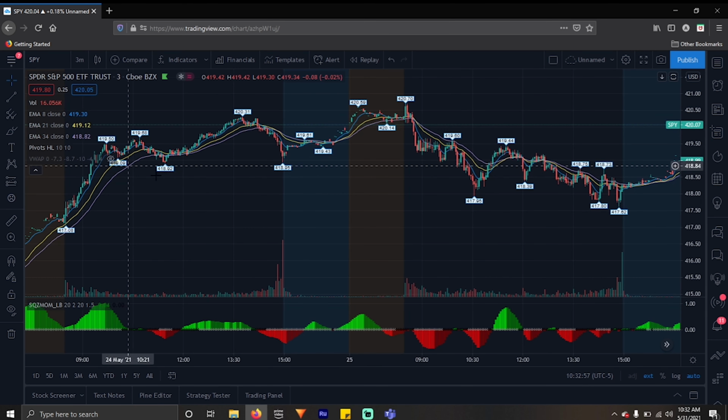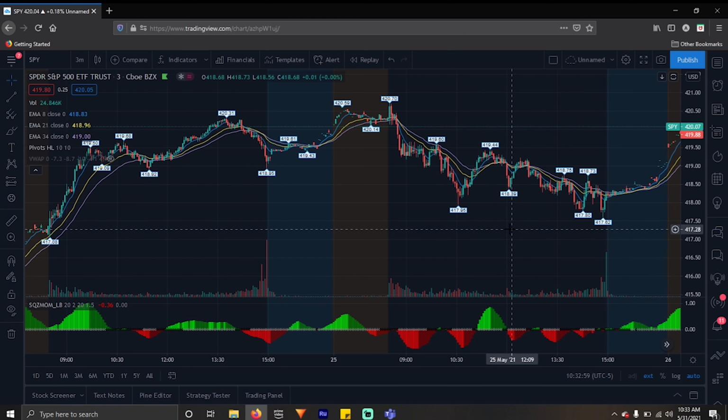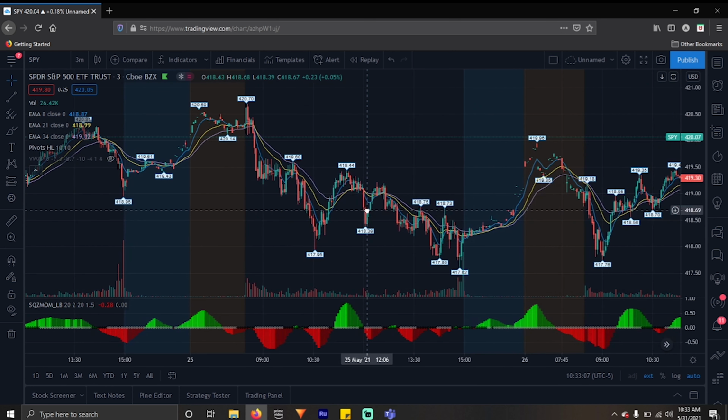Now let's look at it the other way around. Now that we've looked at a green day, I want to look at a red day and a little bit more volatile day that kind of balances between a trend and a range day and how you can get a false indication from this trade. Now, this goes over why you should not use the squeeze momentum indicator just primarily as your own indicator. You want to use it in conjunction with your other indicators.